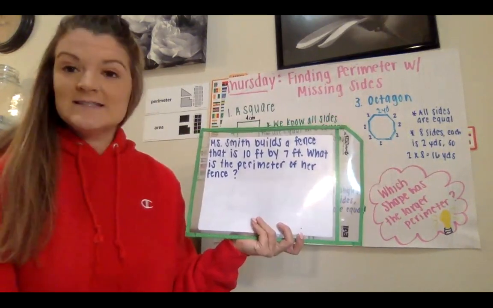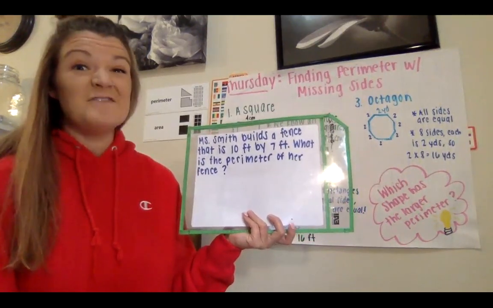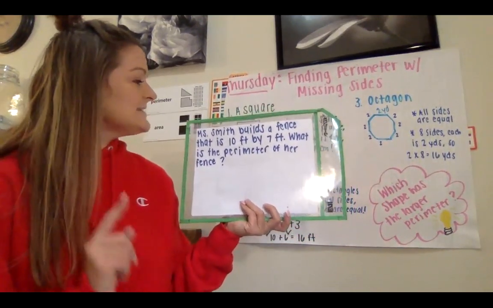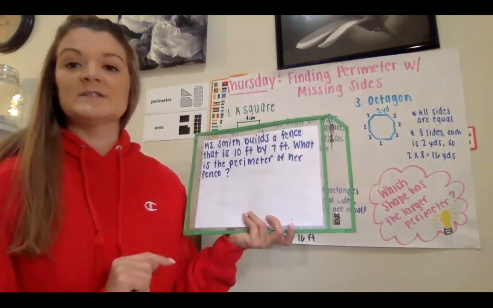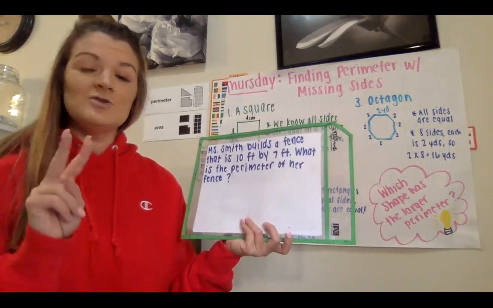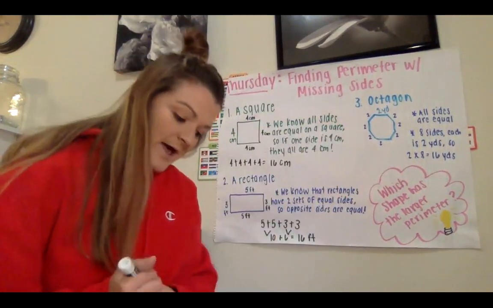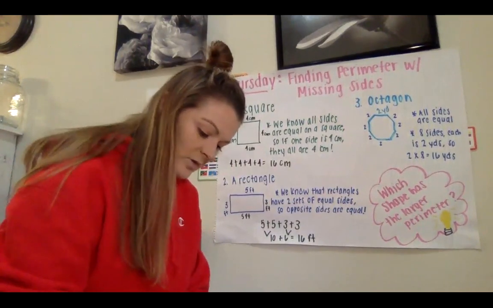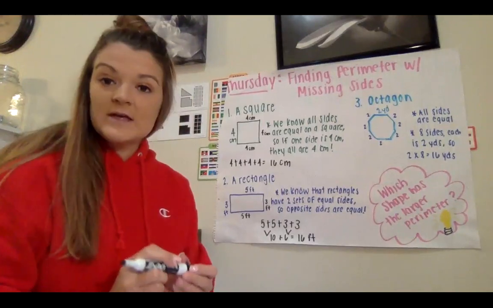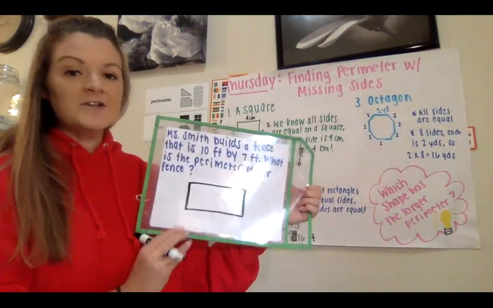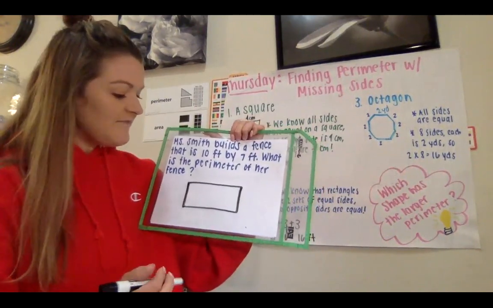Well, I don't even see a fence, so how can I solve this? I'm going to have to draw. So it says 10 feet by 7 feet, which means it's not a shape that has equal side lengths. But if they're giving me 2 already, that tells me I need to draw a rectangle. So I'm going to go ahead and draw a rectangle, and you can do this too. And they gave me 2 of the sides. I go back to the problem, I see one side is 10 feet and the other side is 7 feet.